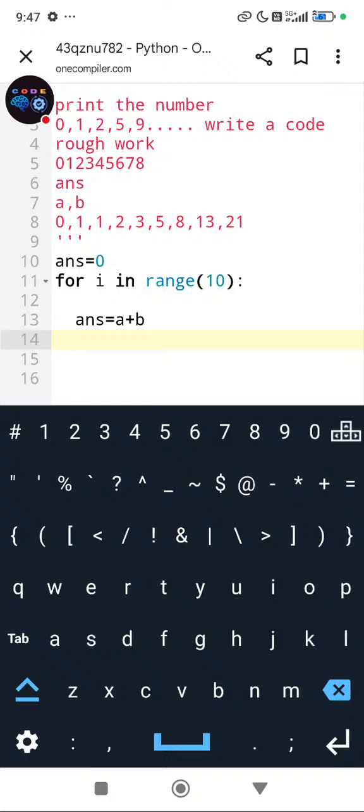So we need to swap A to... simple guys, we have initialized two variables, A for 0, B for 1. Now we are going to add A plus B and get that value, and we need to print. Next we need to swap, A should go to B's place, B should go to C's place. A equal to B, B equal to answer. Now print.